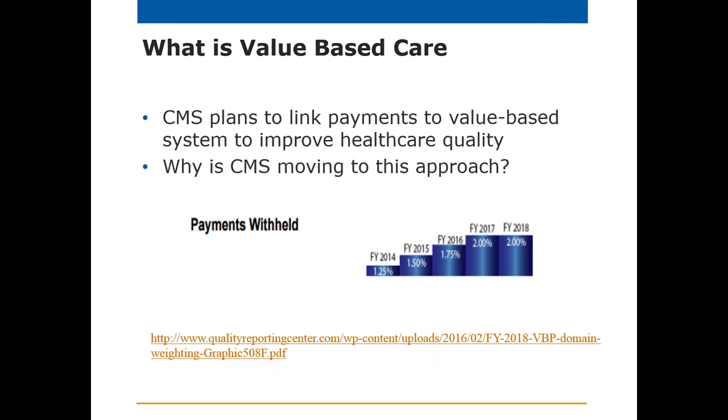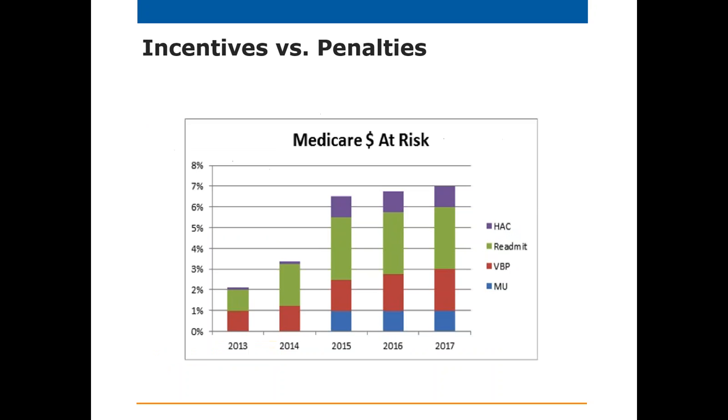We've got to change how we're doing things in hospitals. And I think the performance improvement staff, this is your time to shine. Revenue has dwindled over the years, and we see hospital layoffs. Would you believe 12 hospitals have already closed this year, totally closed? Less revenue, and it's only going to get worse if we don't prepare because it's going to hit our bottom line. And this is just a graph about the incentives versus penalties.